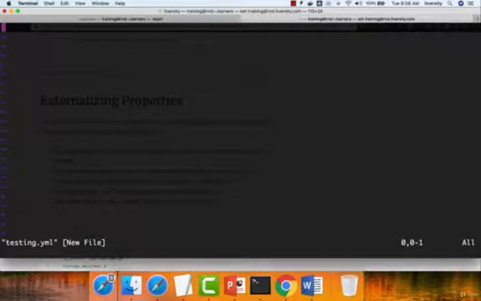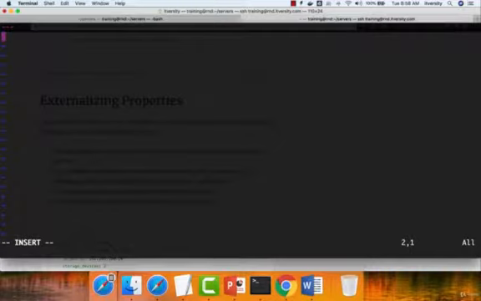Ruby works with almost all these file formats such as JSON, XML, YML, etc. So in this case, we are using YML. YML typically starts with 3 dashes, and you can define properties like this, property 1.